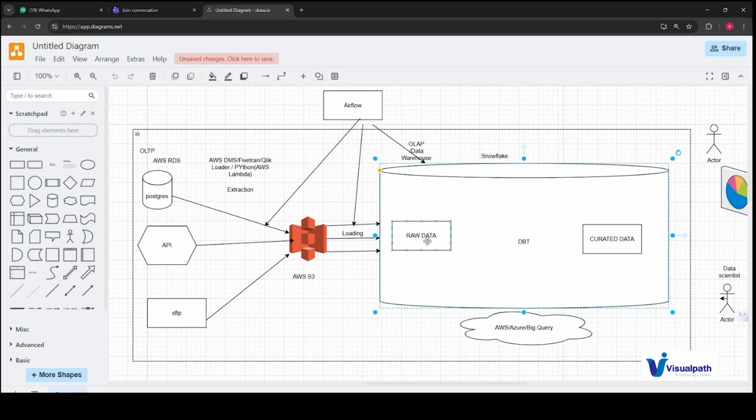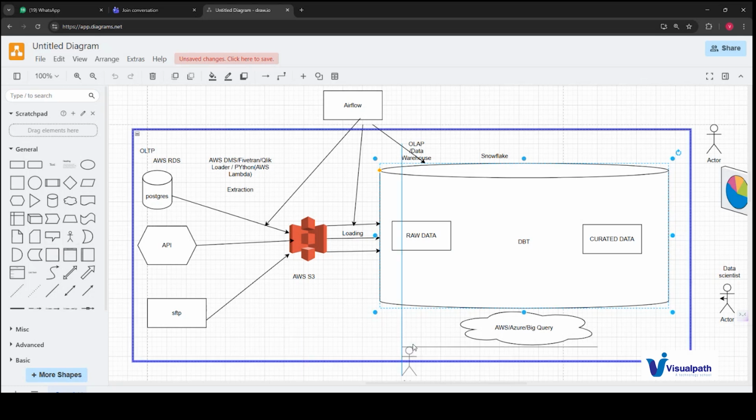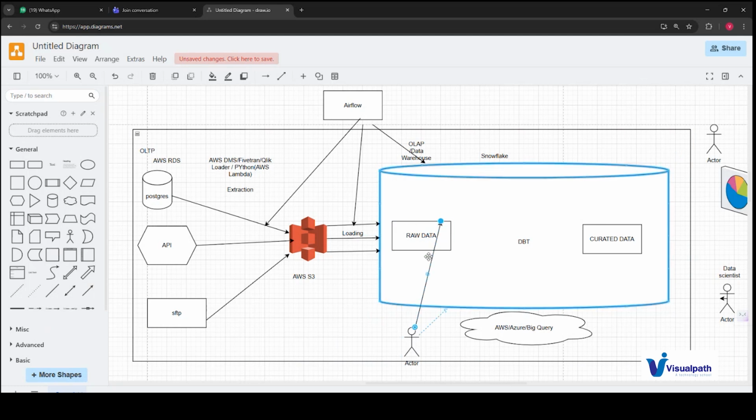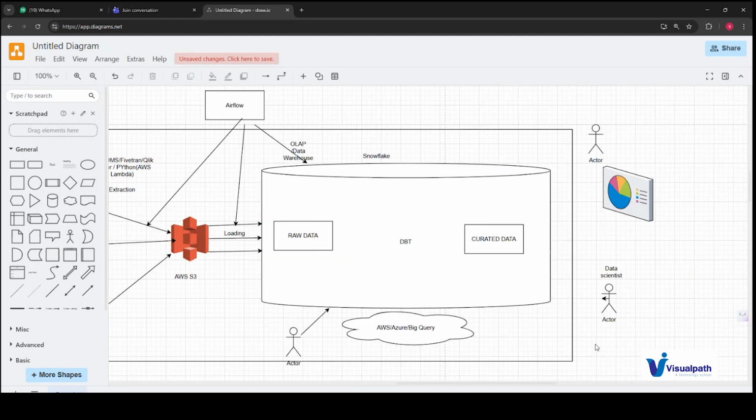Now I want to run testing on the raw data as well as the curated data. I can define a test saying whether my raw data is good or not. One test will be run, and if the raw data is good, I will go for transformation. Once I transform the data, I will have one more check on whether my curated data is good or not. If my curated data satisfies my quality, I will share it with maybe the reporting team and the data science team. So you can define all your tests on both data sets, and that is also possible with DBT.